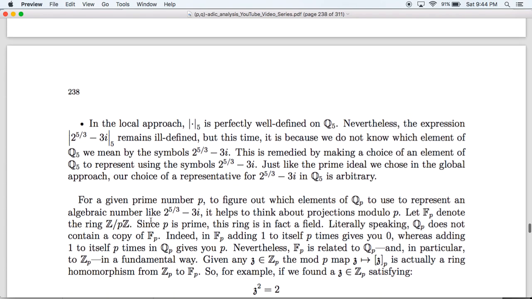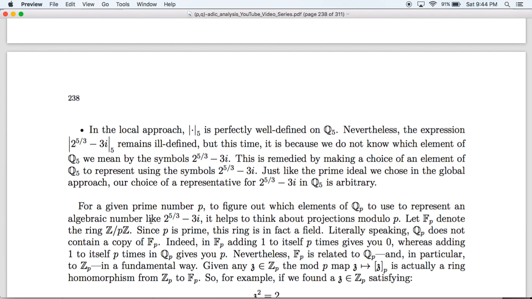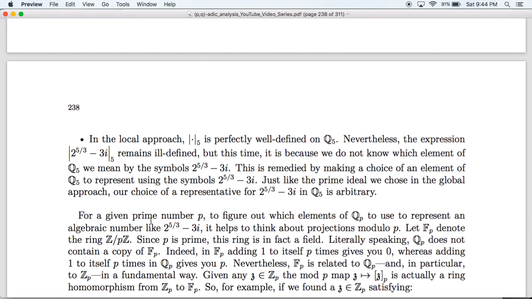There's actually a good parallel to this, and it's what we were doing when we were defining absolute values using Archimedean embeddings. To define an Archimedean absolute value on a number field, what you first do is you pick an embedding of your field in the complex numbers, and then you use the absolute value that comes with the complex numbers, and therefore also with the real numbers, to determine what the specific absolute value is.